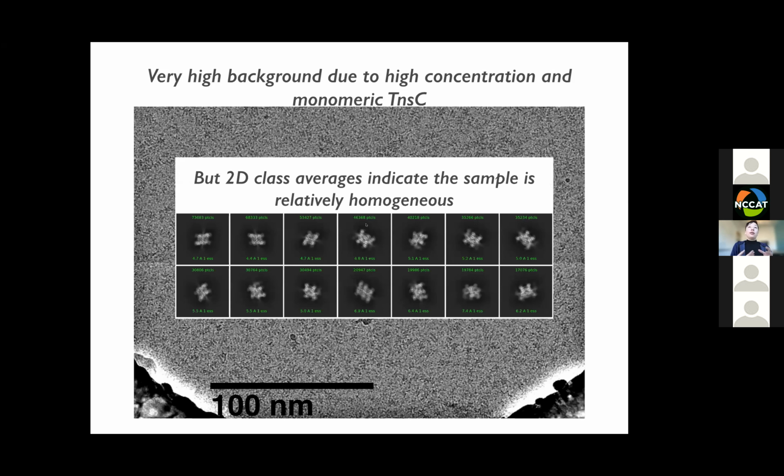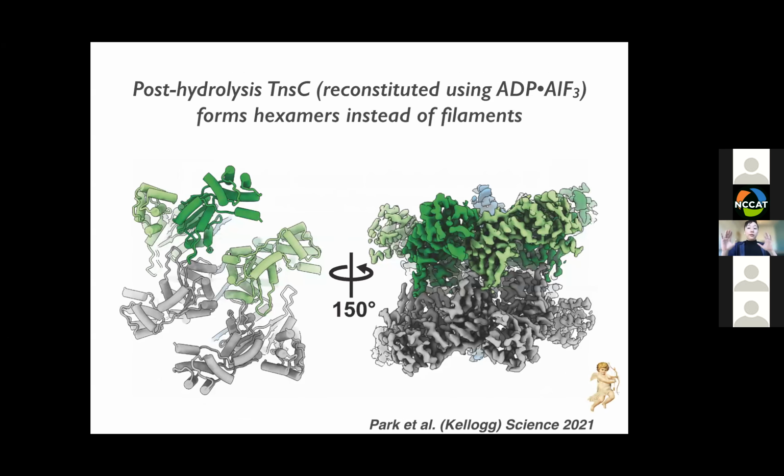And so I think that pre-processing is a very important step that can't be overlooked in data acquisition. And it's very, very important to monitor the quality of your data. But hopefully you can also appreciate something else from these 2D classes. These are not continuous helical filaments anymore. And when we do the cryo-EM reconstruction, what we see is actually two hexamers of TnsC. And we think that the reason they're oriented in opposite directions is because a stabilizing factor, presumably the TniQ adapter protein, would sit at this other interface and stabilize this hexamer against full disassembly.